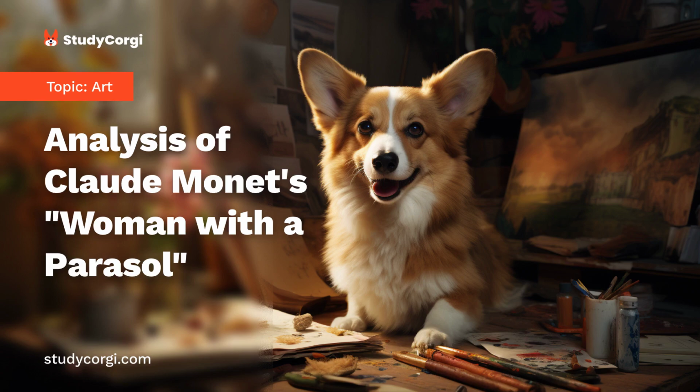Not too many of Monet's works are displayed in the National Gallery of Art, but one of them, Woman with a Parasol, Madame Monet and Her Son, is a notable reflection of Impressionist traditions, so I chose it as an object of the present analysis. Among the works from his rich figure painting legacy, Woman with a Parasol is the one that captures attention from the first glance, being a turning point in Monet's formation as a superb Impressionist master.